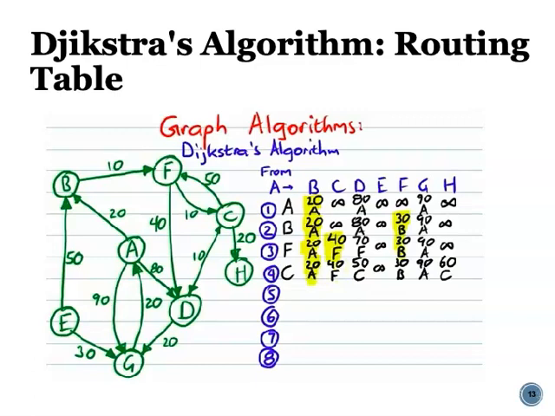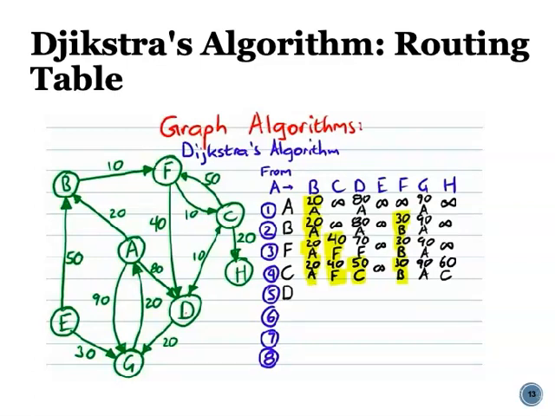And that's still the best path to B, and that's still the best path to C, and that's still the best path to F. But of what we've got left, this path to D is now the lowest cost path. So we finally settled on a path to D that's going to be the best that we can get. So that's at a cost of 50. So now let's take a look at where we can get to from vertex D.